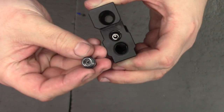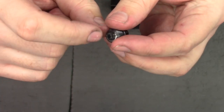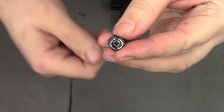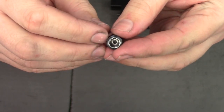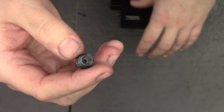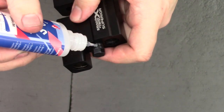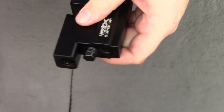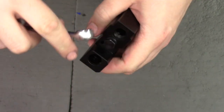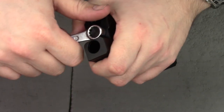Then lastly, this little cap. If you look in here, you'll notice I've given it a polish. Polishing the outside isn't necessary, but I found that the hole in the middle where the valve pin runs was quite sharp. So I just put a countersink in there, took the burr off, and it's now nice and free. Screw that on, add a little silicone oil to the O-ring, then screw it on and nip it up with an 11mm spanner — tight, but not so tight you strip the threads.